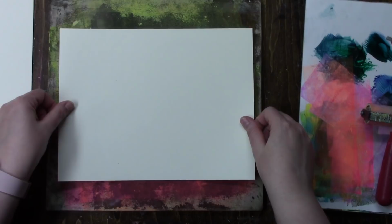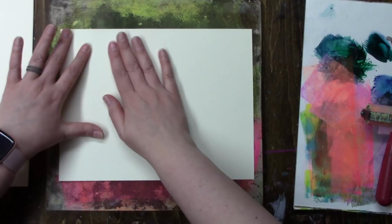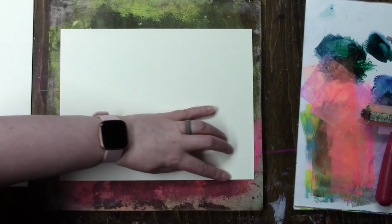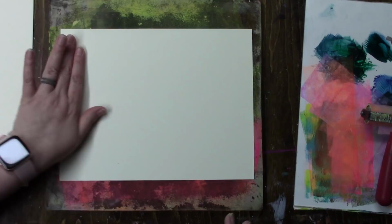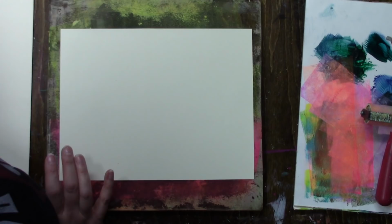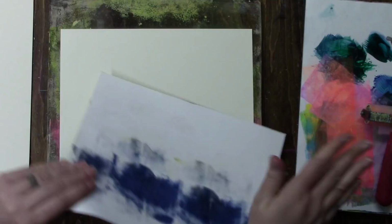And I chose to use the 12 by 12 because I find the gel plate, I didn't check, but usually the gel plate is not exactly the same size as an 8.5 by 11 sheet of paper, and I wanted full coverage. I'm just going to grab a scrap piece of paper to get off that excess paint.